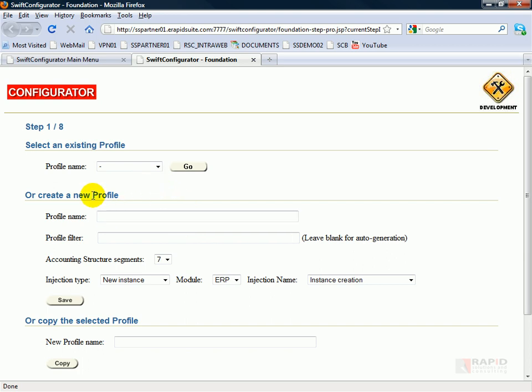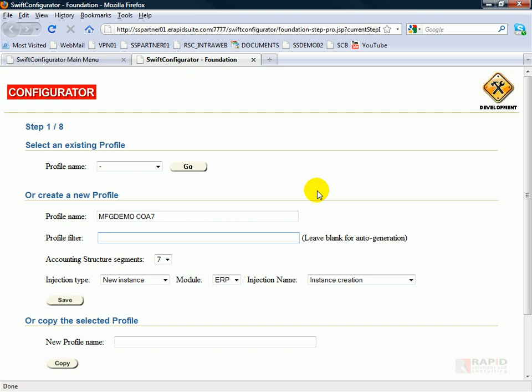Now, I'm going to create a new profile, and I'm going to call this working set of configurations, say, manufacturing demo, and chart of accounts, 7 segments.